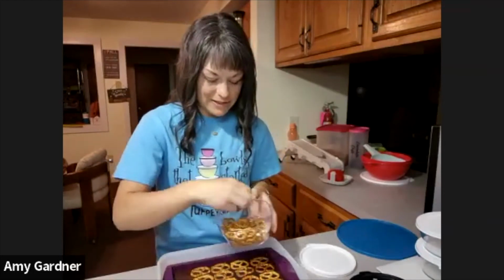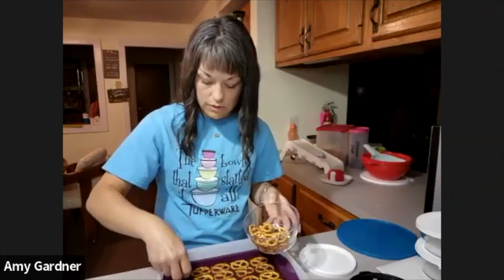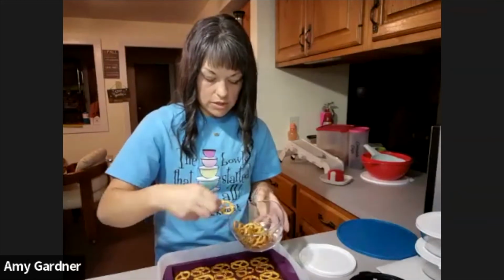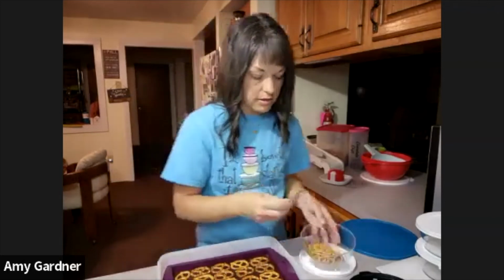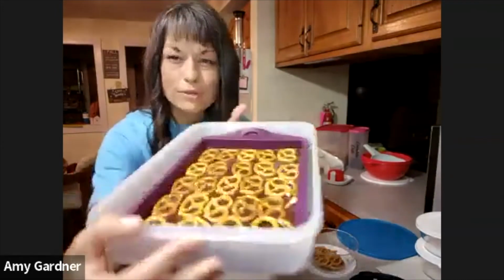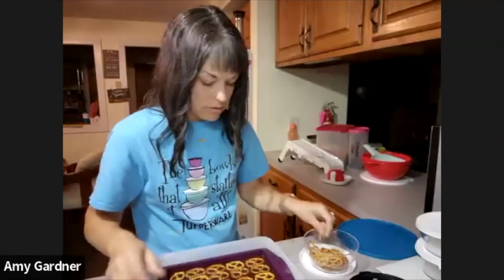All right, and you could use the square pretzels if you wanted to. That would be yummy too. You would have more salty in here, wouldn't you? So I just take it and cover, and we'll just break up a little bit of the pretzels so that we have pretzels all over. Look at that. Isn't that yummy? It looks like I missed a spot. I don't know where it was. Right here. All right, the pretzel there.